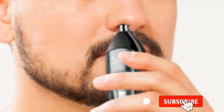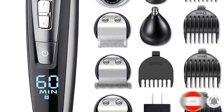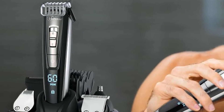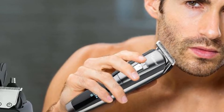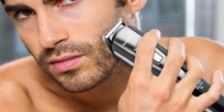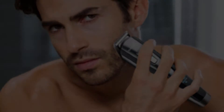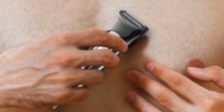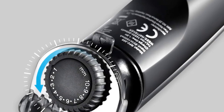The kit includes a beard trimmer, a hair trimmer, a detail trimmer, a body groomer, a nose and ear hair trimmer, six guide combs, a charger with USB connection, instructions, an accessory storage bag, and a cleaning brush. Use the beard trimmer to complete your beard style and get clean, sharp lines around the edges. The narrow design of the full metal precision trimmer makes it easy to precisely edge and finish small details. It also safely trims unwanted nose and ear hair without nicks or cuts.